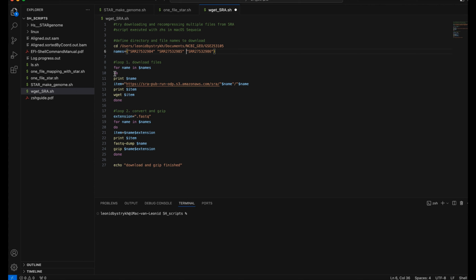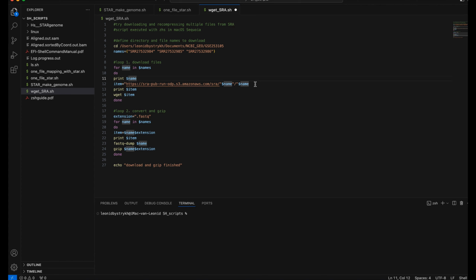That's how a loop is organized in shell script. It begins with do, ends with done. Then, for me personally, I say print the name. It will print the name in the terminal line. That's the advantage of this editor, that it has a scripting part and the terminal in one window.